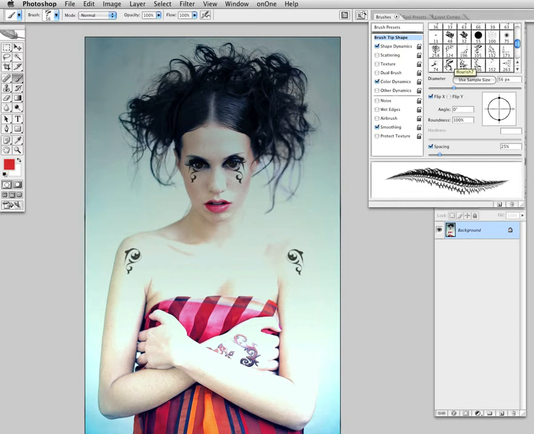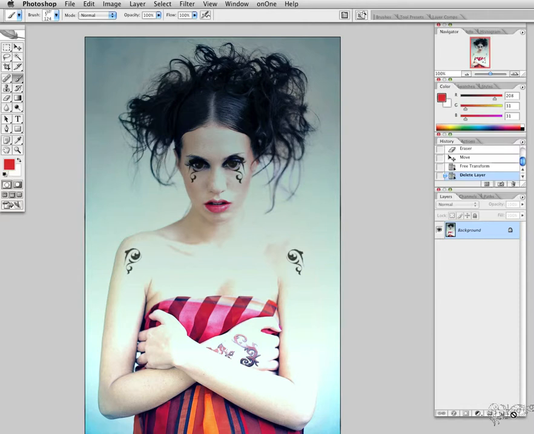One of the things that's kind of neat is to apply a pattern to your image. So let's go back here and let's go new layer. This is kind of large here. Let's make it a little smaller. You can hit your bracket. I'm going to hit my bracket and make it smaller. And we can go ahead and put a little pattern on her skin there.